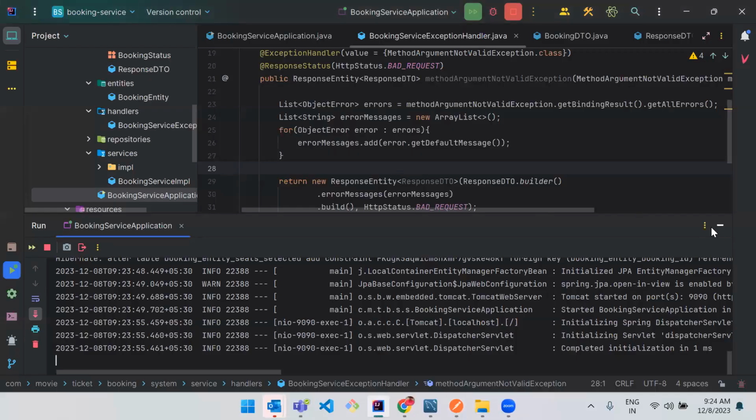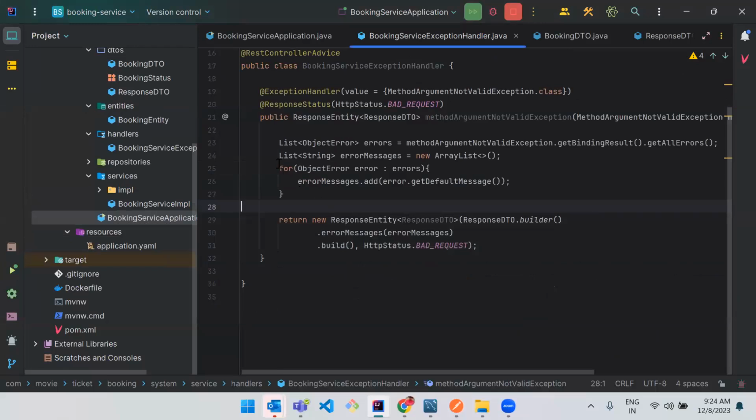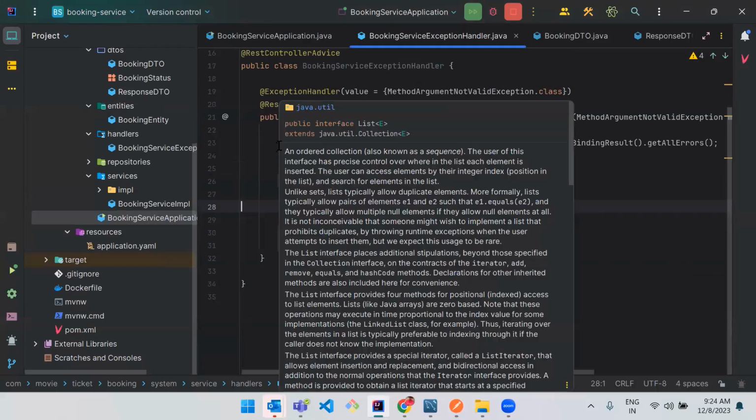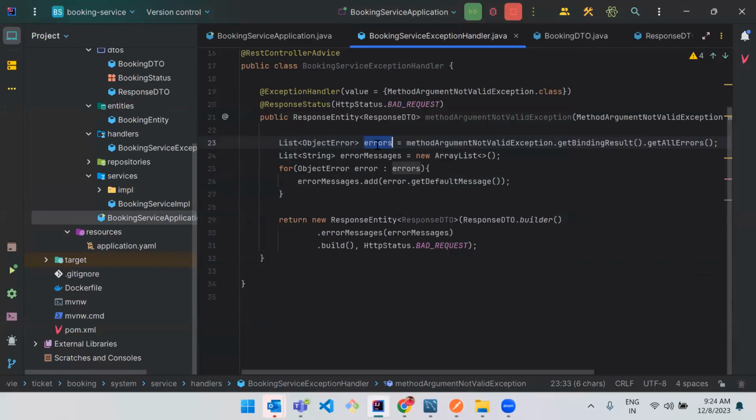But here, if you see this, we are creating a list of errors. That's fine. But we are again creating a new variable inside the method, right? Whenever we create a variable inside a method, by default that will be stored in the stack frame, correct?